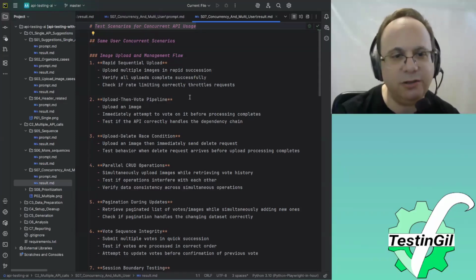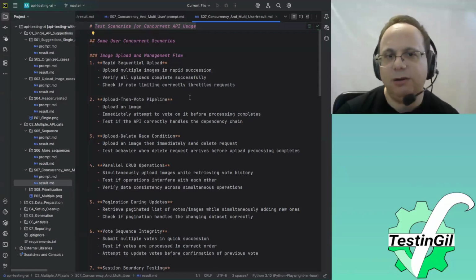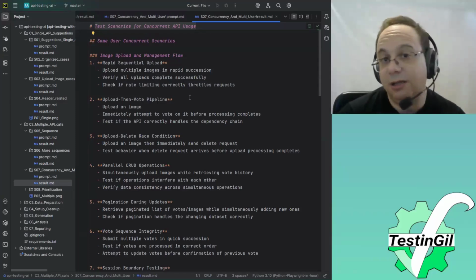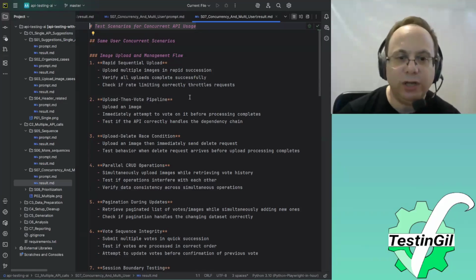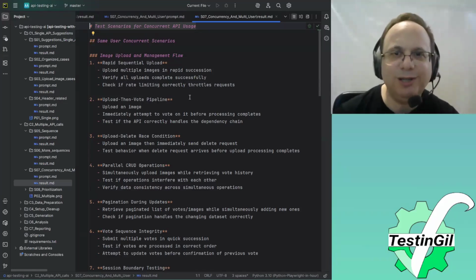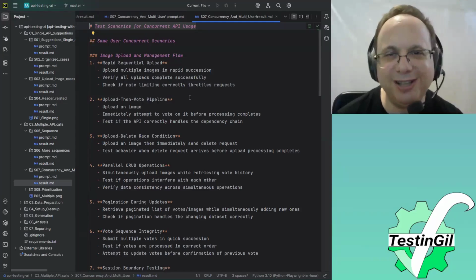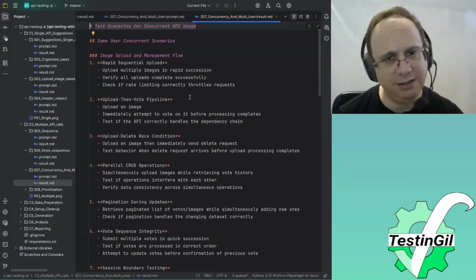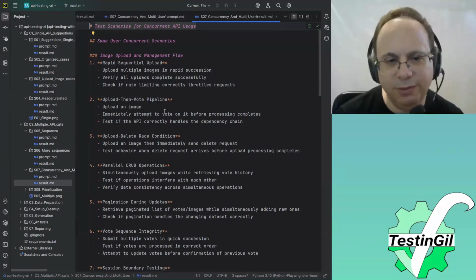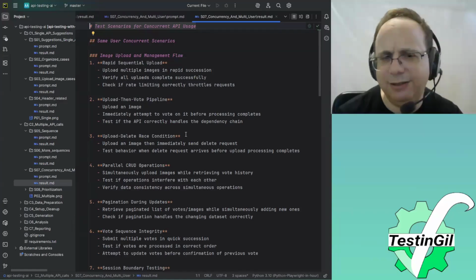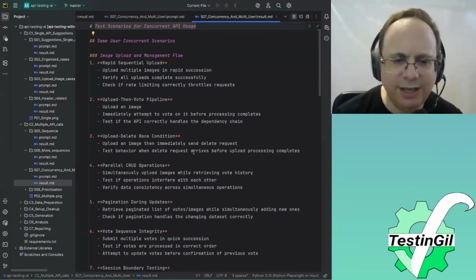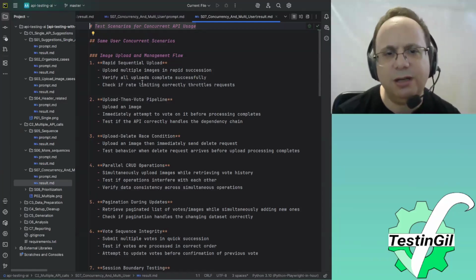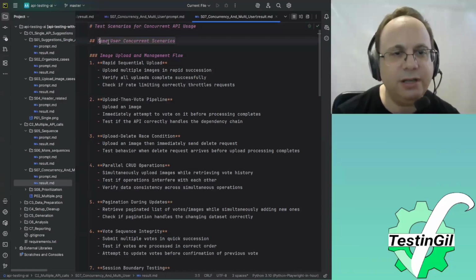The scenarios that you're seeing here are based on things that the LLM was trained on. It was trained on other data management and image sharing sites and so on, and testing them. Upload and vote immediately. Upload and delete. It's not really a race condition, parallel CRUD. So all these things are image upload for the same user.